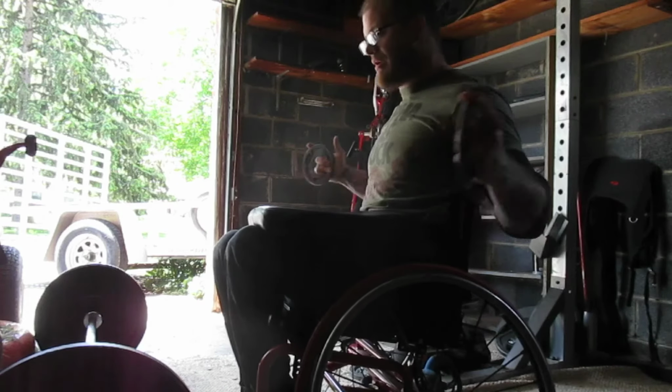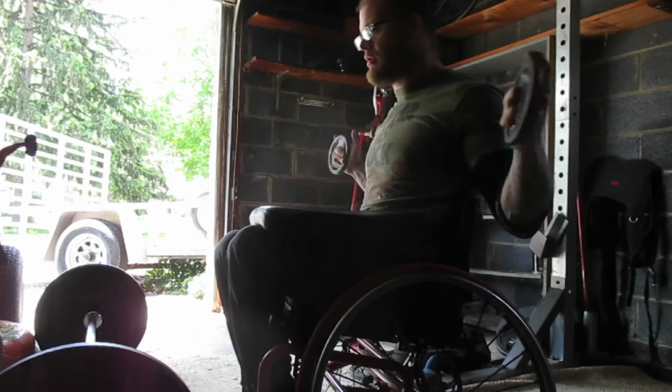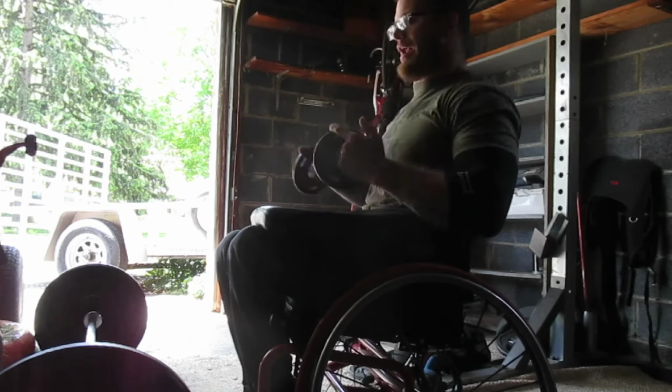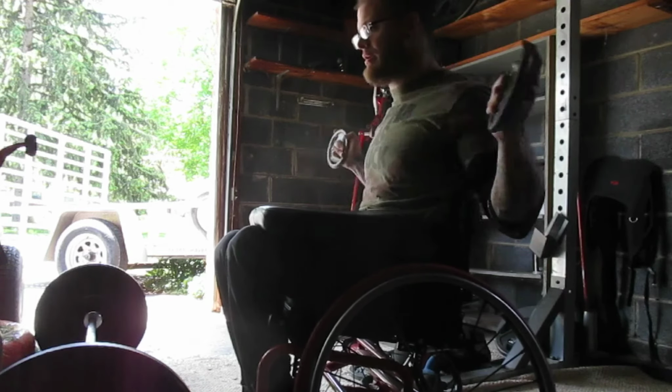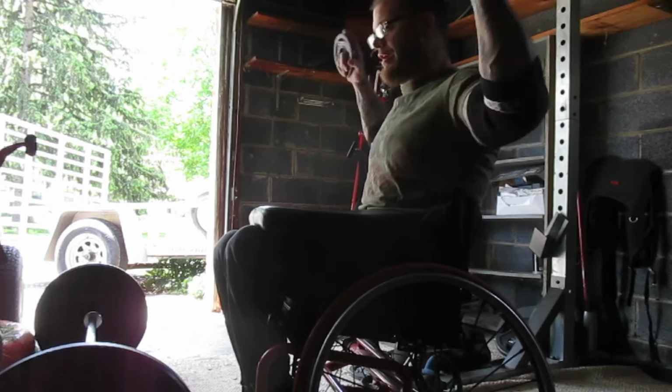Still warming up. Getting those shoulders nice and warm. That first set was just a warm-up. And we put a lot of weight on going heavier, but right now just warming up your shoulders, getting blood in them.